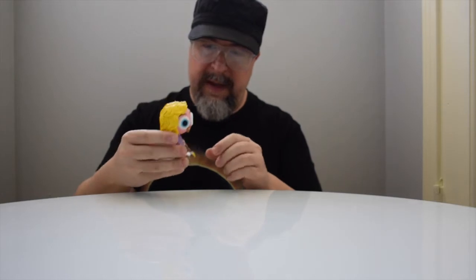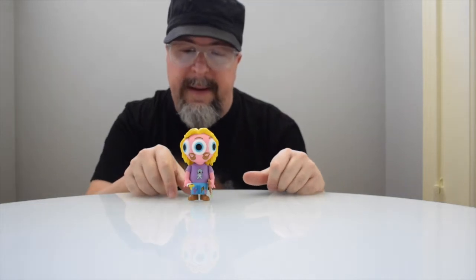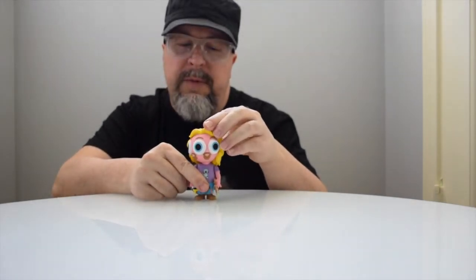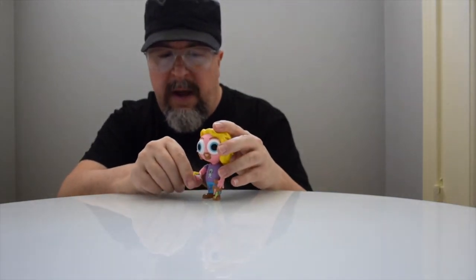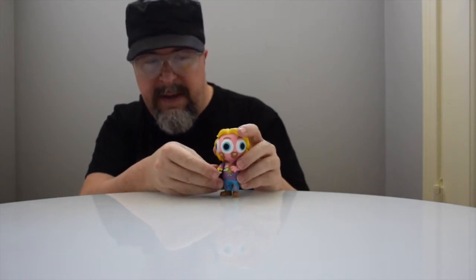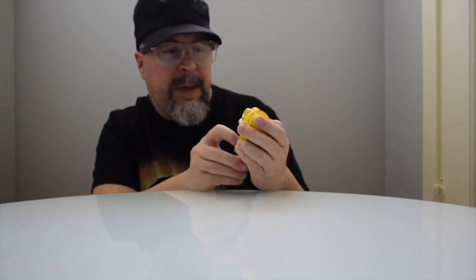This is not a toy, so there — alright, here we go, here is the Artist Gnome. It's very weird looking, I have to say, but I also have to say I love it. Any artist who can poke fun at themselves within the genre of designer toys gets four thumbs up — as many thumbs as you can stick into a pie. This has articulation in the head and the arms. The head moves back and forth, not a full 360, and the arms — which have a paintbrush and a palette — both move up reasonably tall, so you can have some fun with your Ron English three-eyed, two-mouthed, crazy-looking gnome figure.